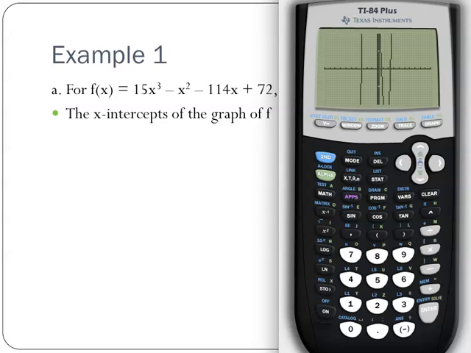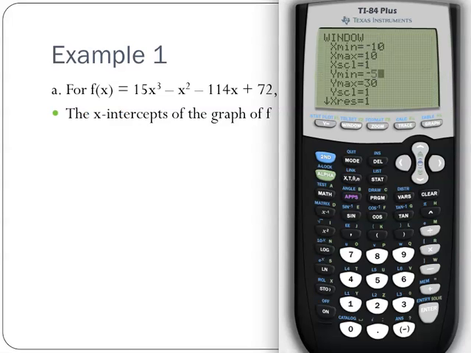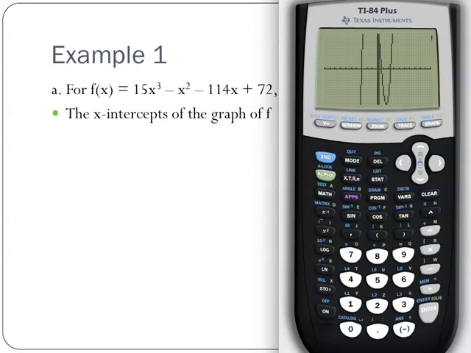You can see we have a better picture of this graph, maybe still not ideal because you can't really see exactly what's happening with the curve. But again, it's not necessary to change it, but if it's helpful for you to see, you can absolutely continue to change the window. So that gives you a little bit of a better picture of what this looks like. So now let's go ahead and find the zeros. So we want to use the calculate function here, which is the second and then trace buttons.